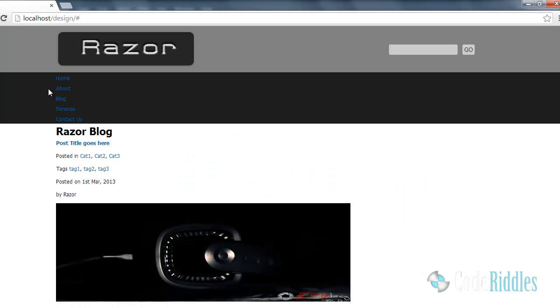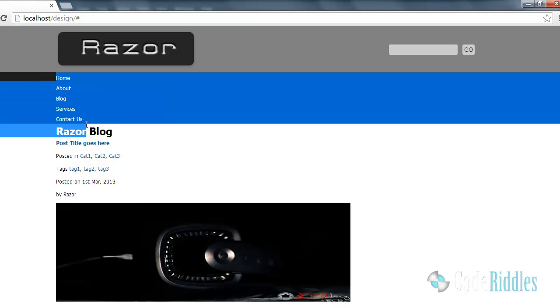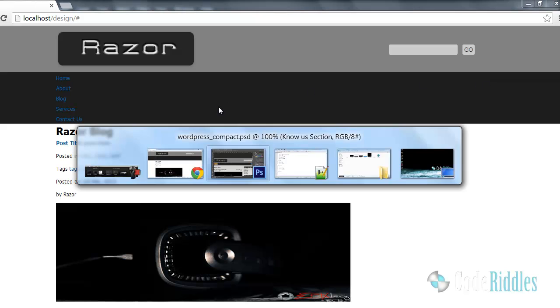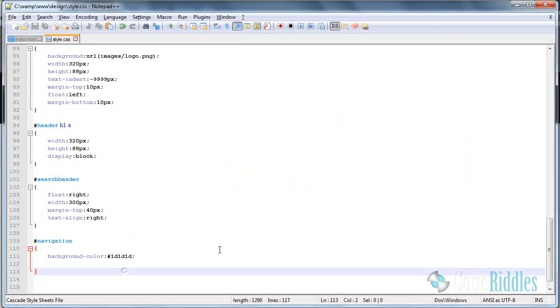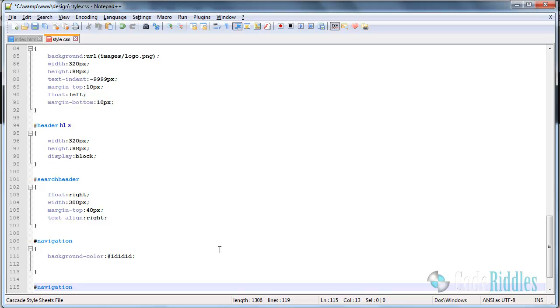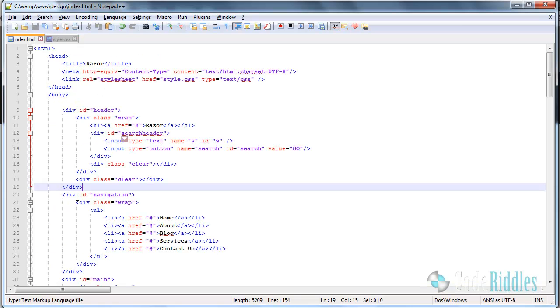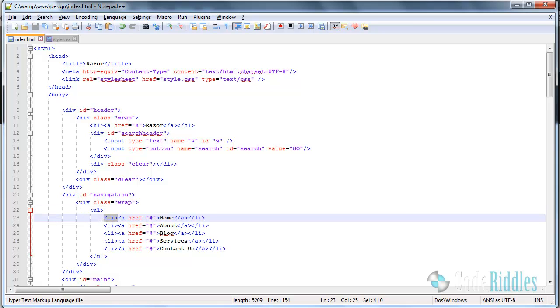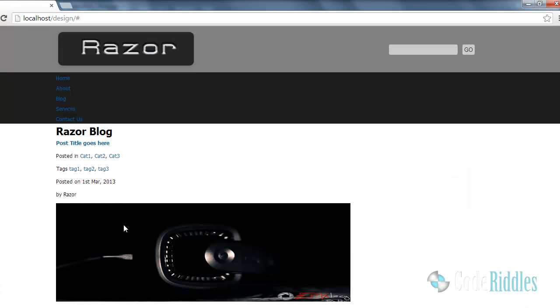Now we have to change this vertical menu to a horizontal one. To do that, I want to set navigation, and inside that navigation a UL is present, which is this one, and inside that UL we have a li.